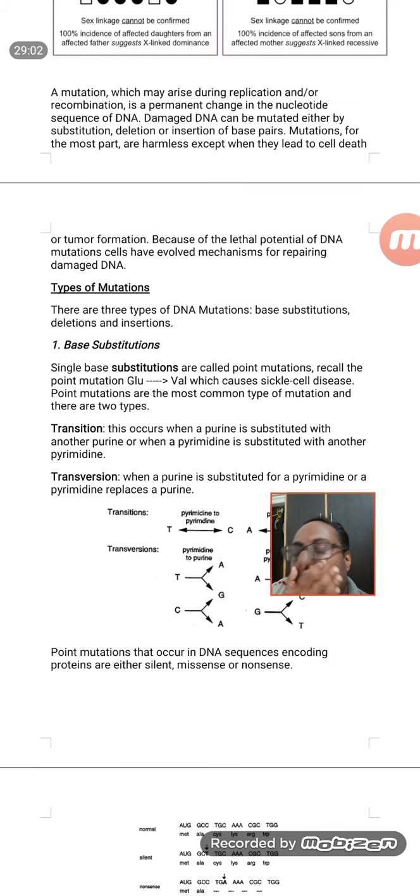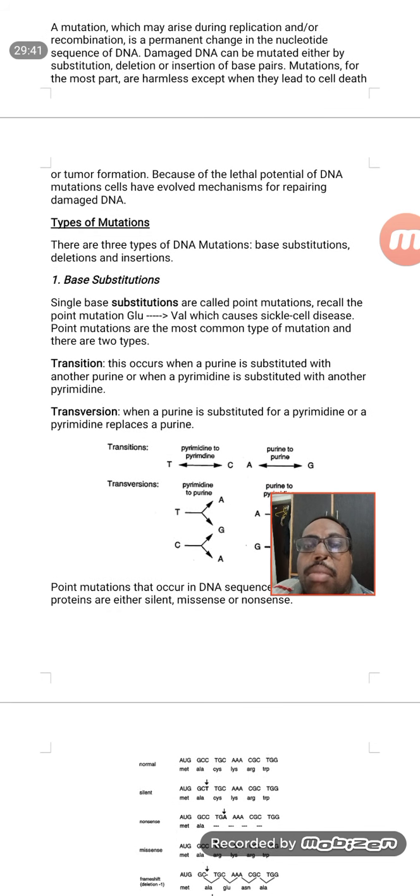And next one is mutation. Mutation means a sudden change inside the genome. That can be a gene, that can be a set of codons, anything can be shifted or changed because of many things. The substances which cause these mutations are known as mutagens. And there are different types of mutations. One is known as the base substitution.